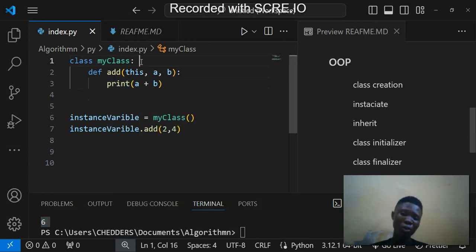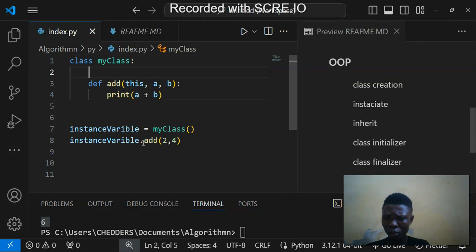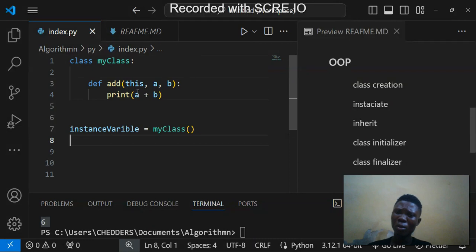So it is better for you to adapt to class, because if you adapt to the procedural way, it's very hard for you to convert to class. It is the same thing that you're doing, but this has an object-oriented structure. That is the difference between class and the normal procedural way. So let me say I don't want to be calling this add. I want to call only the class alone. How can I do it? Anytime they call this class, I want this add function to be called.